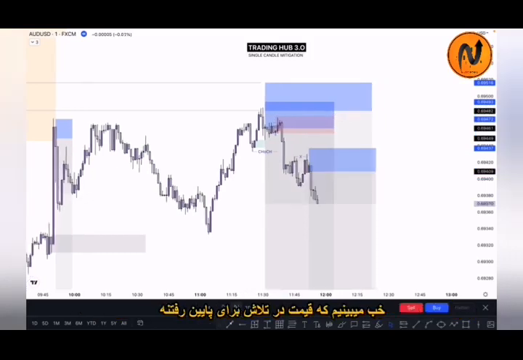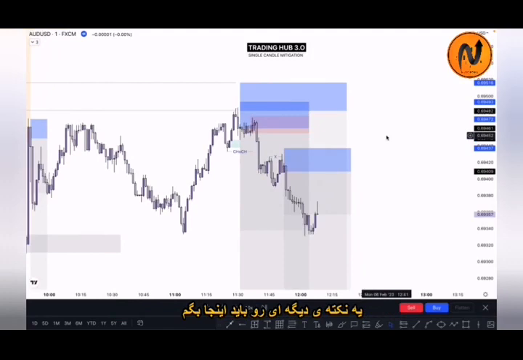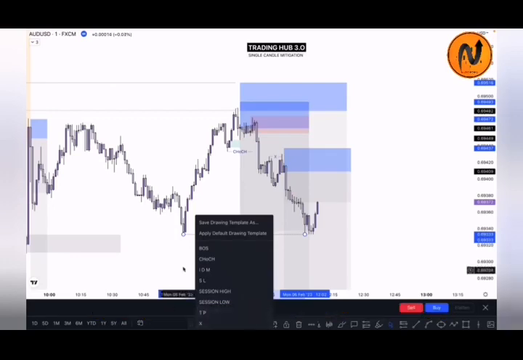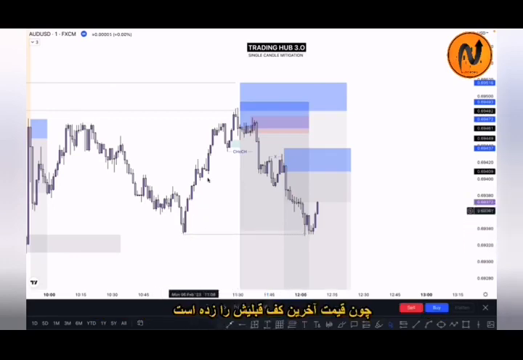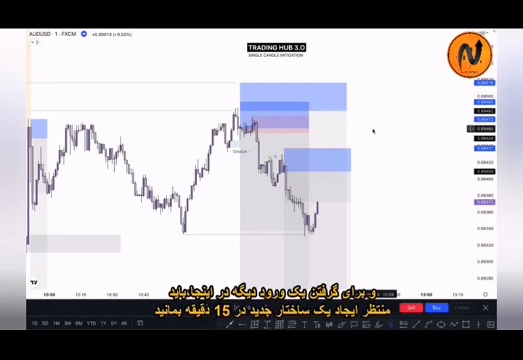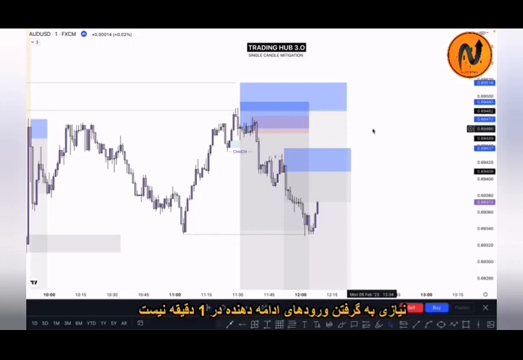The market is trying to push downside, all right? And one more thing I want to mention here. If the market breaks the previous low, which is here, right, then you don't need to add any single candle mitigation entry here. Why? Because the market took out the major low, which is here, right? And you have to put your stop loss on break even point. In this case, you have to wait for it to create new structure based on the 15-minute time frame, then you can take entries here. You don't need to continue in a 1-minute time frame.